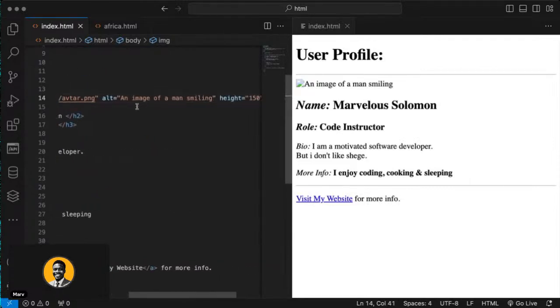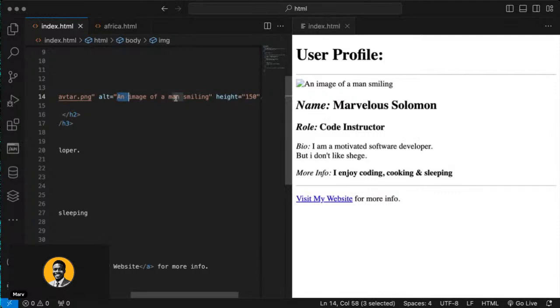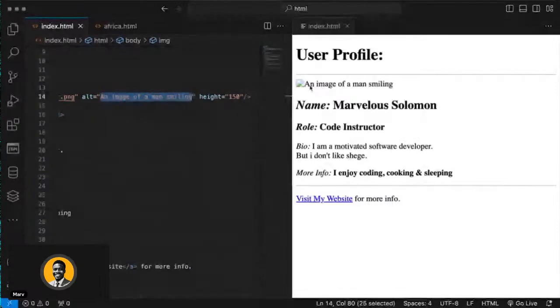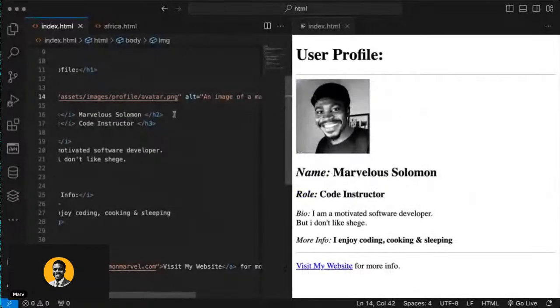So it's a good idea to add some of these details, especially when you have someone who is visually impaired, who may use tools to analyze your website and understand its content. This is enough to tell them, okay, on this section we have an image of a man smiling. Maybe that can assist them if they have vision problems to better understand the context of that image. Okay, so let's put back the A and save. So we have the image again.